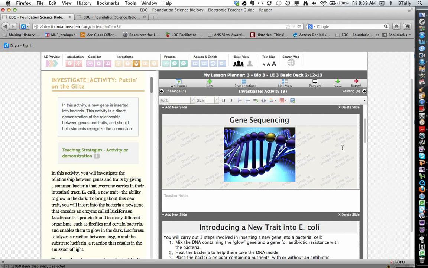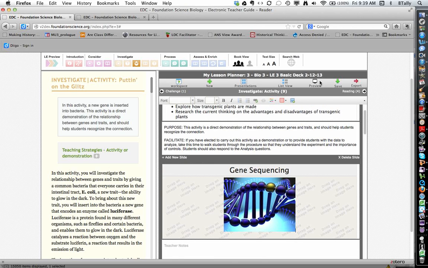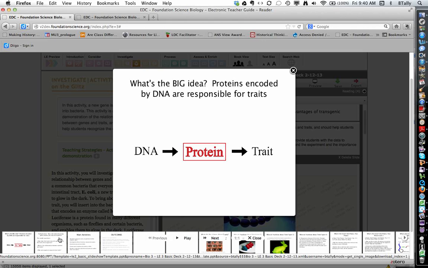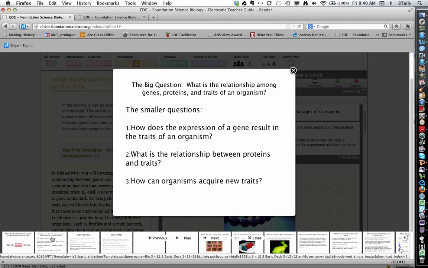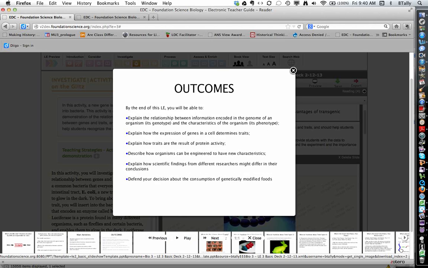Now, if you want to preview your deck at any time, get a look at what it's going to look like as a set of slides, you can click the preview button right next to the Save button. This takes a moment to load, but it brings up a view of all the slides in the deck. You can navigate through those slides by clicking in the menu at the bottom or by using the right and left arrow keys on your keyboard.